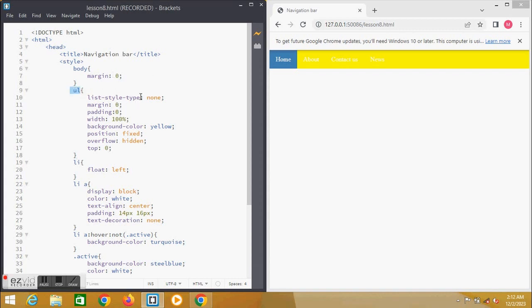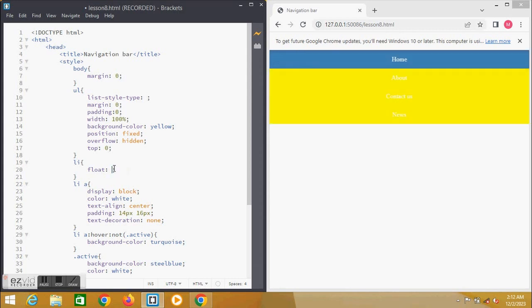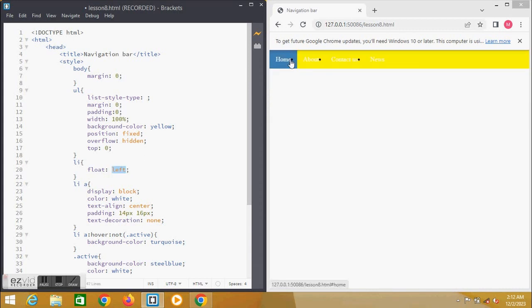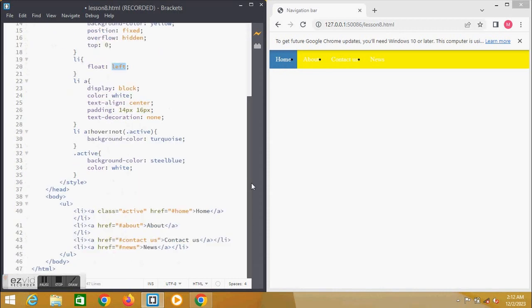Remember, I created it for the unordered list. Unordered list brings about the bullets. So I removed the bullets using list style type. When I remove this, you can see those bullets coming. Those bullets were for these links.